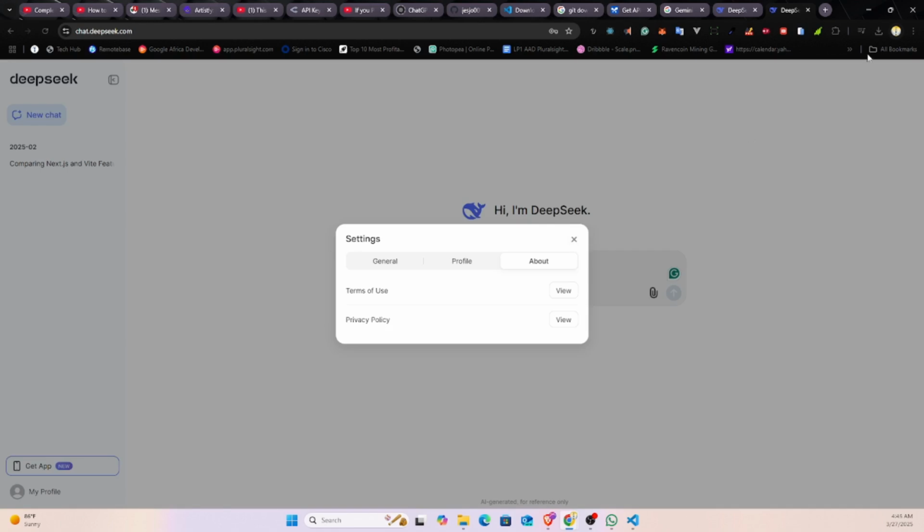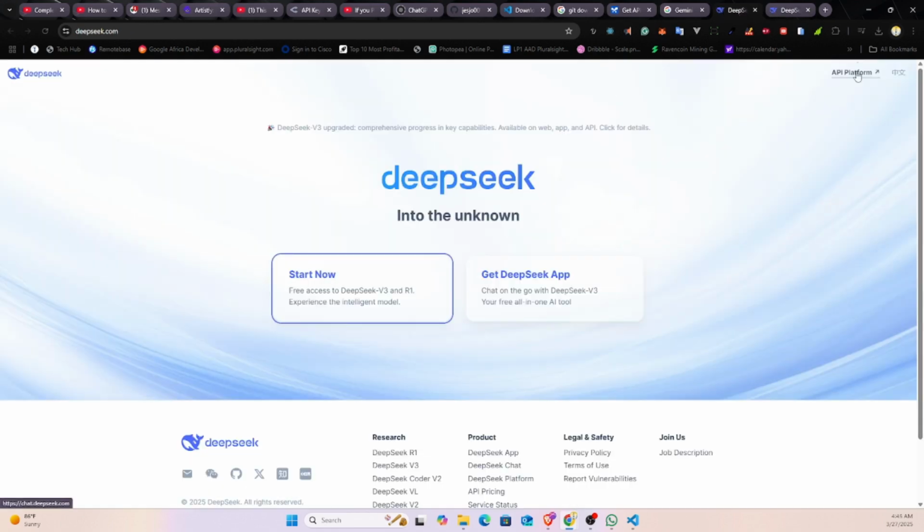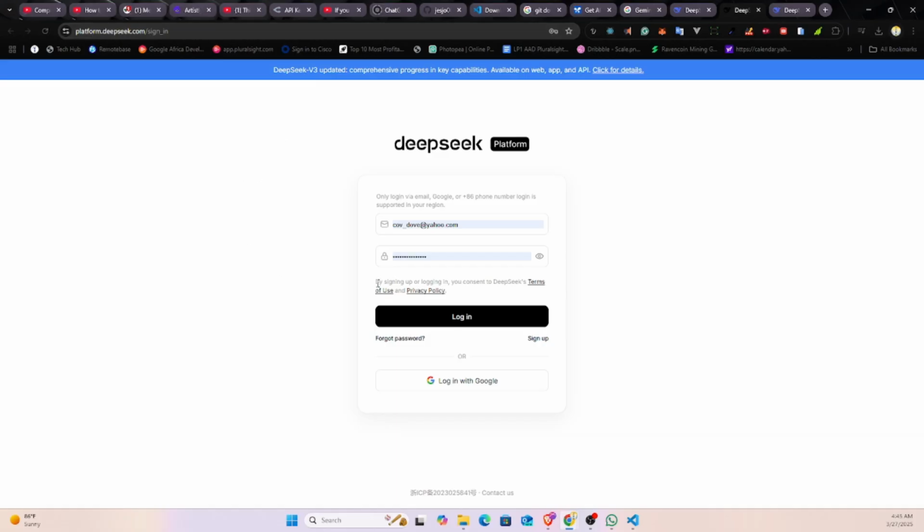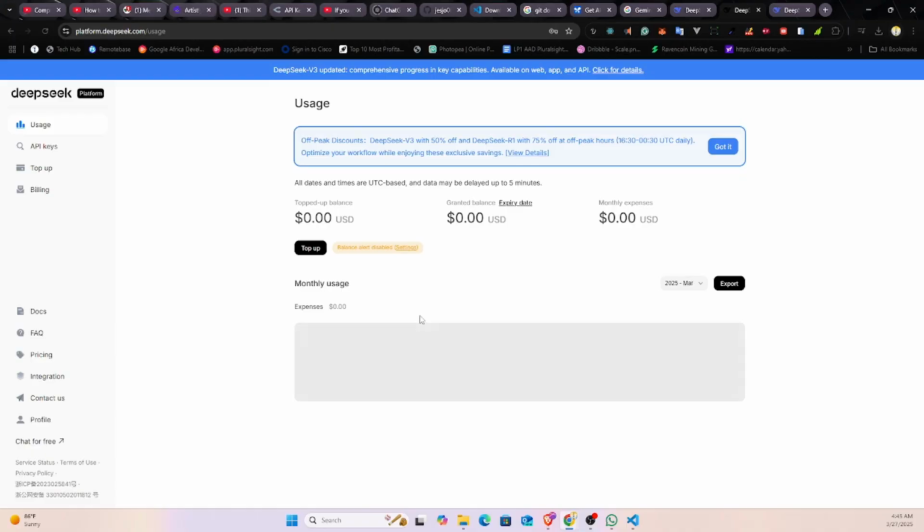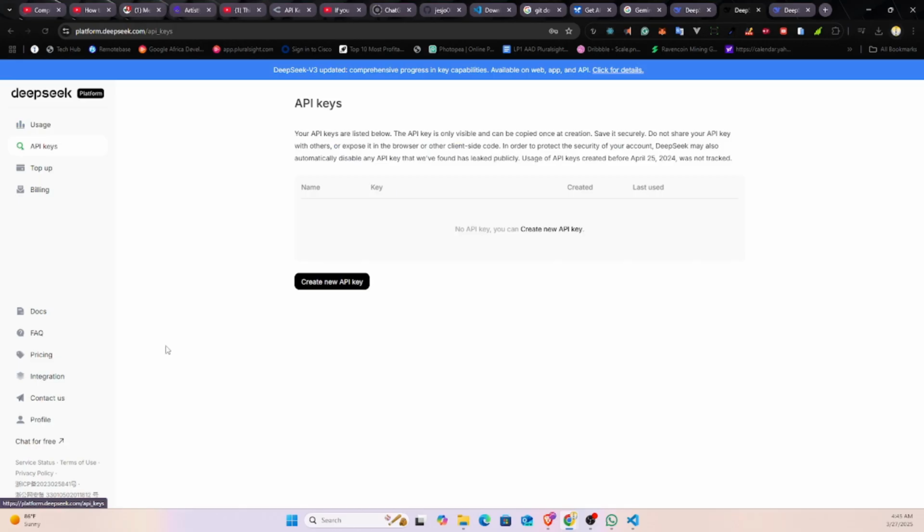Okay, let's go with this. Okay, API platform. I think this is where we need to go. Platform.deepseek.com. Sign in. Good. So this is where we are right now. Into the API. I'm thinking we might need to add credit.